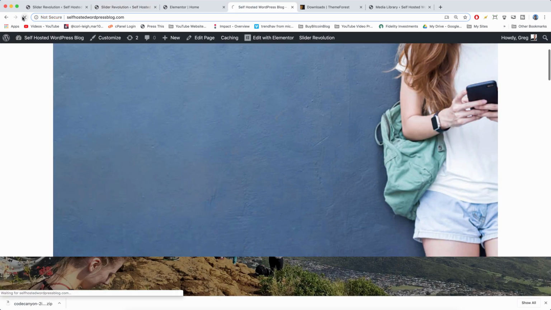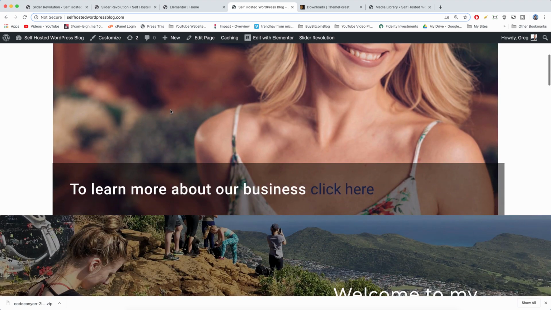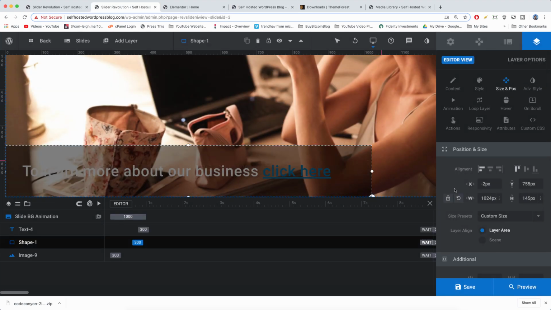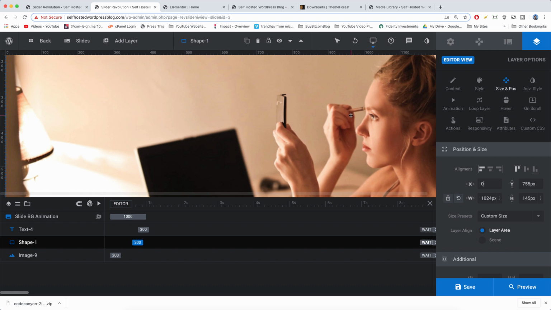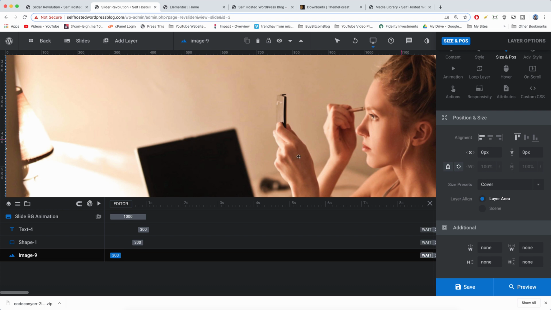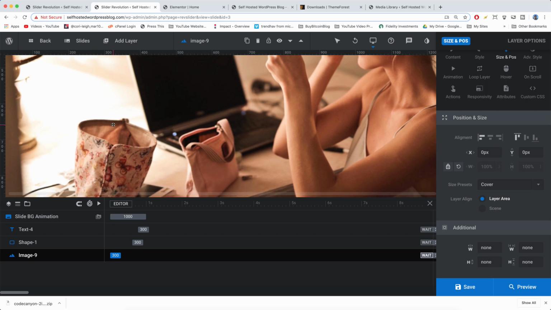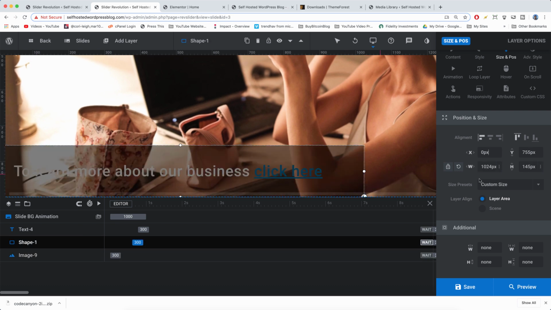Save it, refresh that. Alright, so it didn't quite like that object right there. The X position is a little bit out of whack, so let's make that a 0. And it looks like our image itself is wider because it's 100%. It's in the cover mode, so actually the 1024 number wasn't enough. So let's just go to the shape, and we're going to make that width 100% and save it.